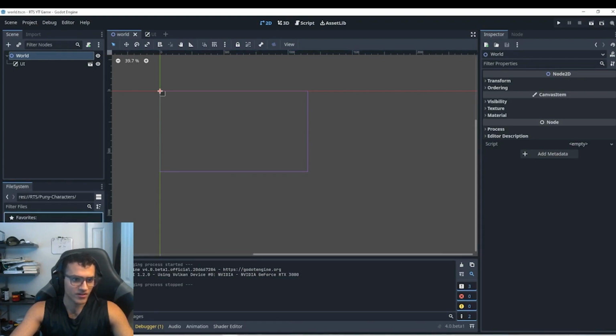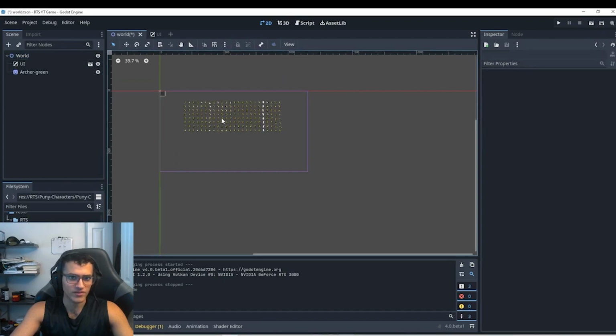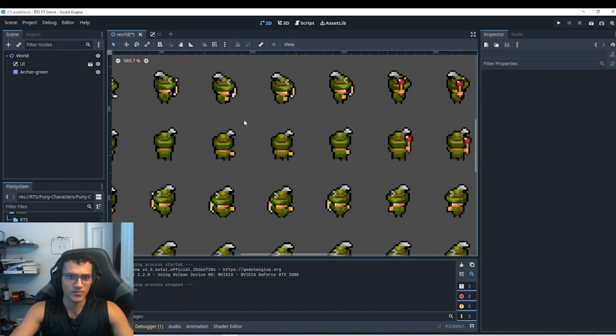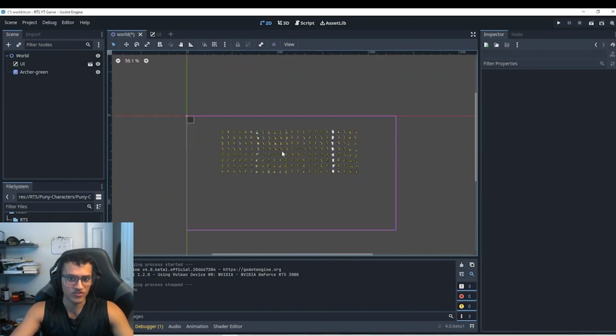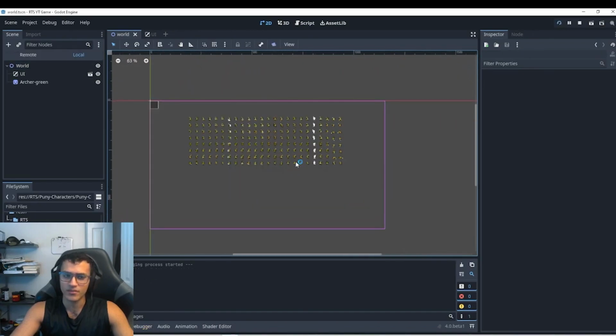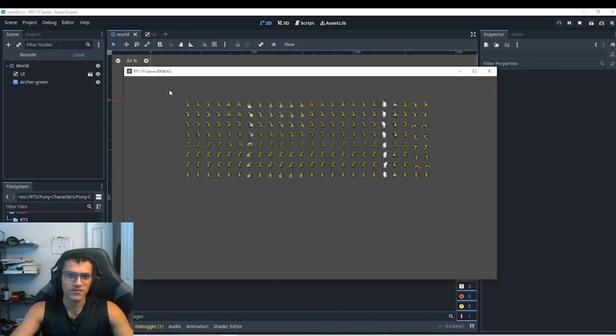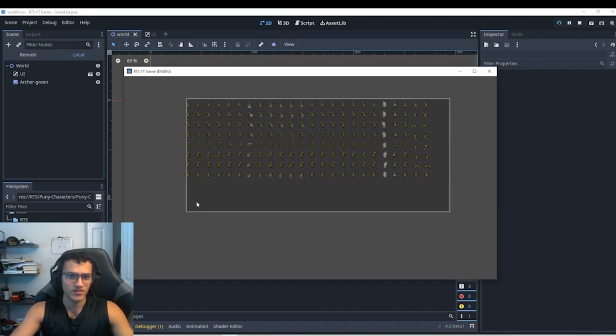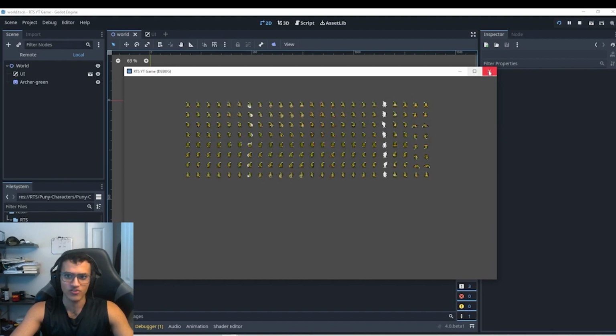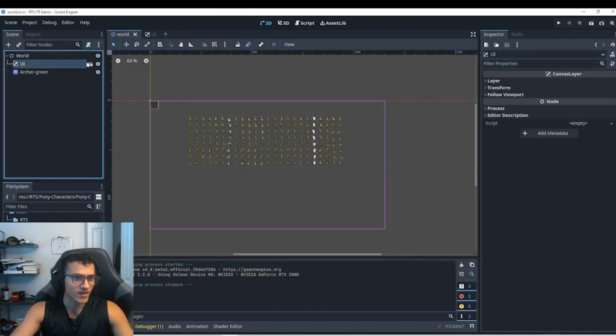Let's just put something in our world so we have a reference. As you can see, by the way, it's now pixelated because we changed it in the default settings. So let's play. And now I can select. It looks pretty neat. You can still see the things that are selected, right? So it's not completely modulated. Let's test one more thing.